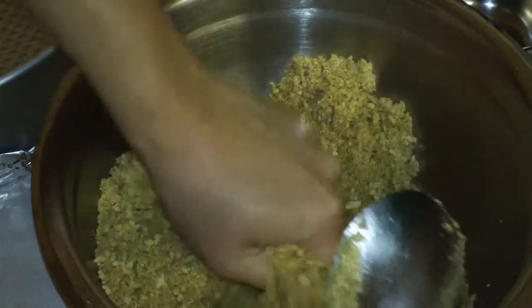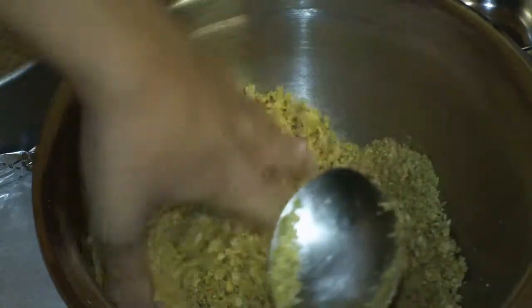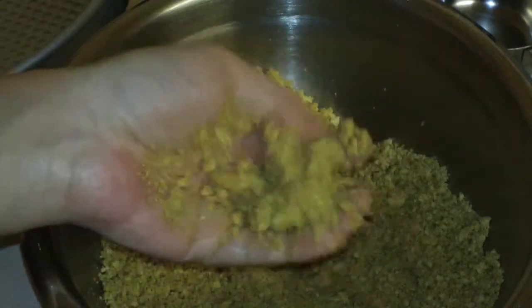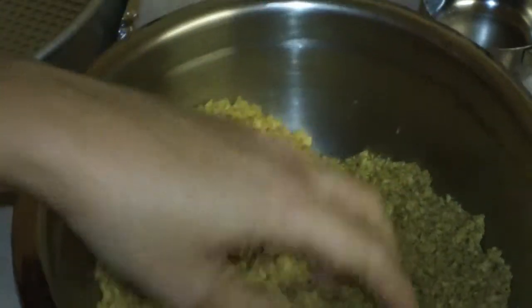And now you can see that I've switched over to using my hand. All I'm really doing here is kind of mushing the crumbs with my hand and trying to get them to come together. I'm looking for this texture where it forms into a nice little ball.